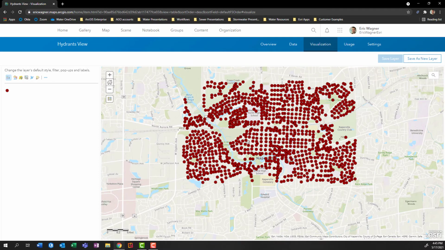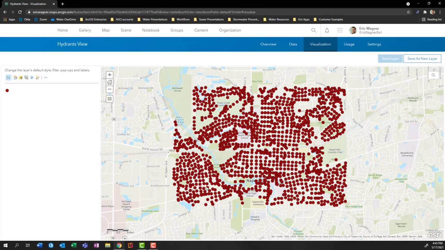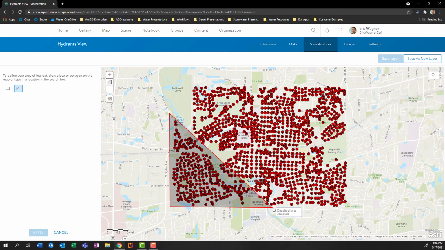Let's say we have this southwestern corner of the utility here, and this is what we want to share out, nothing else up here to the northeast. I can set a manual area of interest as well. So I'll define the area of interest. I can draw a rectangle or maybe a polygon, and with some deliberate clicking, define along our little river here in the middle of town what is going to be shared.